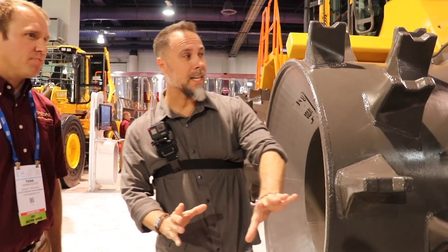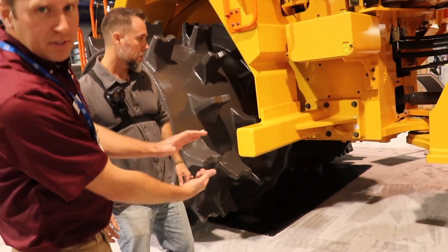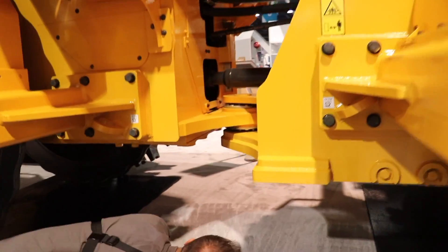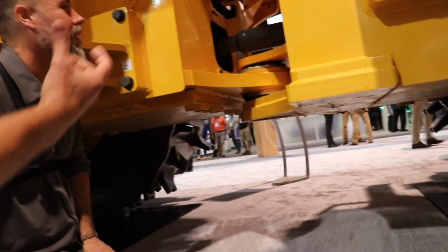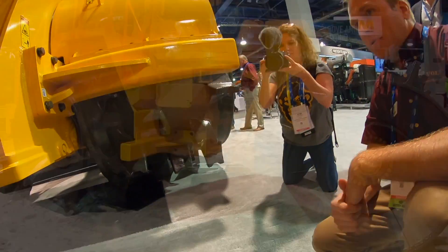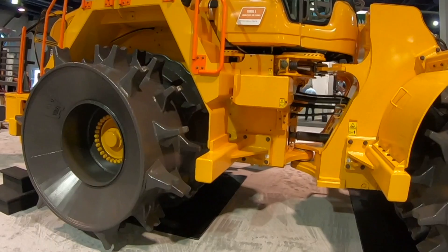Looking at this machine, how does it differ from a regular payloader besides the compactor tires and blades on the front? It's really totally different - the purpose is compaction and distributing material, and it's significantly heavier. Underneath on the front frame and rear frame there's thick guarding, valley pans, two-inch thick pieces of steel to protect the center pin from wearing over time. There are also thick pans up underneath to protect against anything puncturing from below, and they swing down for service - transmission, fuel tank, and DEF tank.